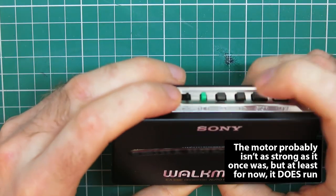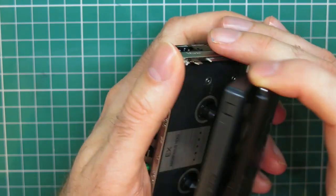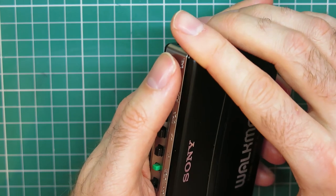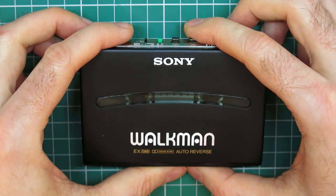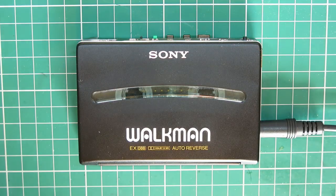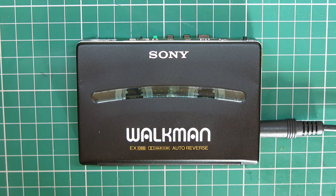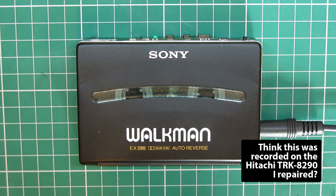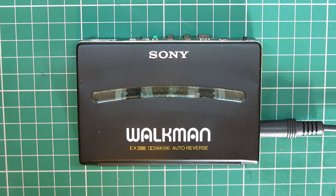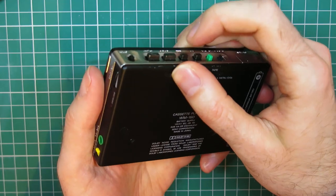Checking the fast winding. That's not so sure on these little 1.2 volt batteries, but winding a full reel. I do think they'd be better, really, the Aiwa style with a 2 volt battery. They should have cranked the voltages up, I think they were running a bit close to the margins with a 1.2 volt. I think I'm happy enough with that for now. I think I'm going to run that quite a bit and just live with it for a bit and see how it is.